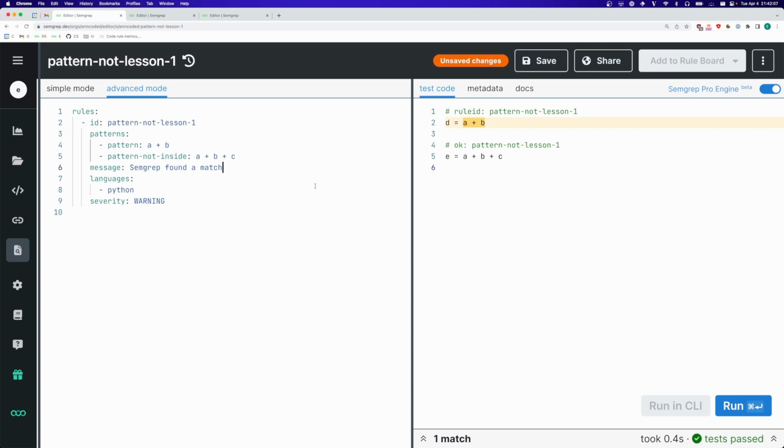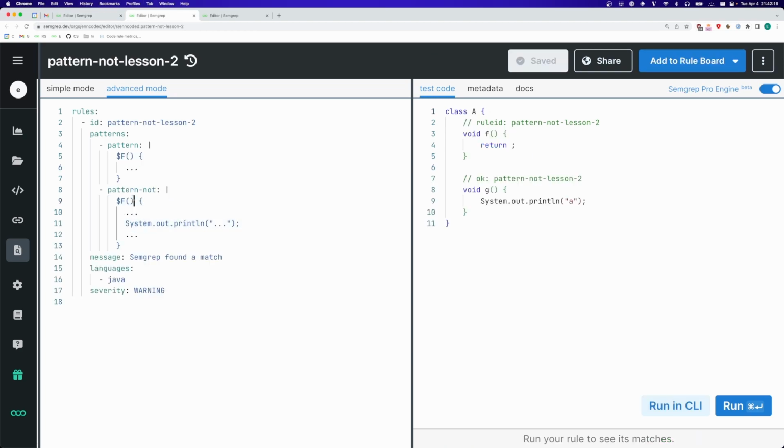Given that we established that pattern not is for exact matches, whereas pattern not inside can be used in a more fuzzy way and is more lenient, would you expect pattern not to be able to remove findings for this when the findings are produced by this pattern? The answer is actually yes. Even though this pattern not requires there to be a print line statement inside the function body, both of these patterns are actually matching function bodies. That is the outermost shape. Because the outermost shape of the matches are the same, Semgrep is able to compare them. So this rule actually does work, even if you don't use pattern not inside here. Although you can.